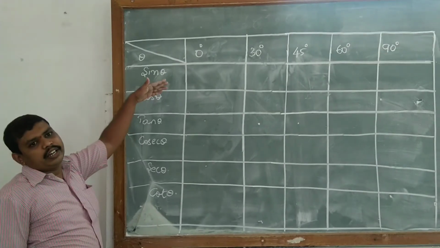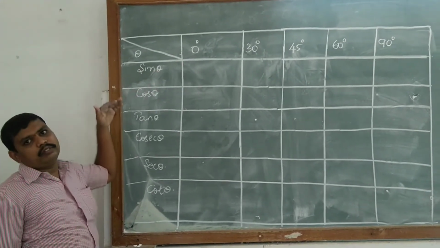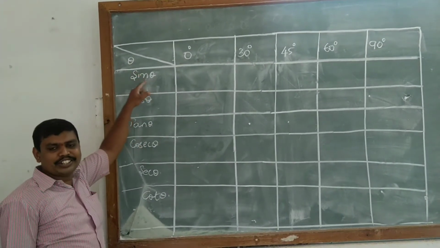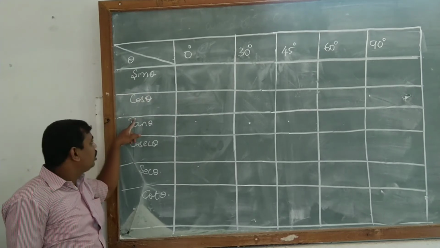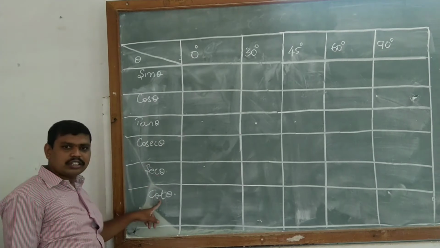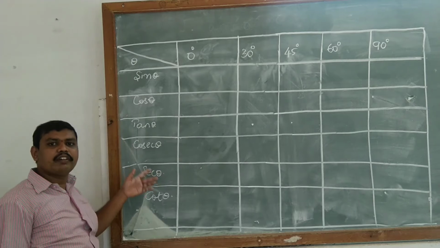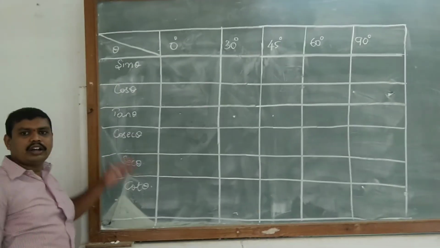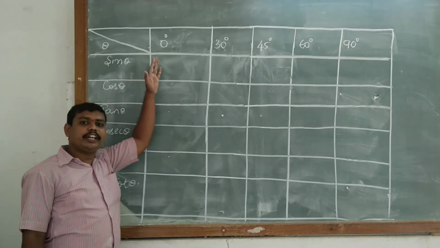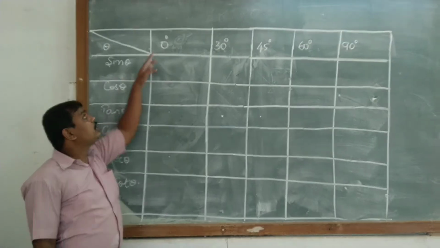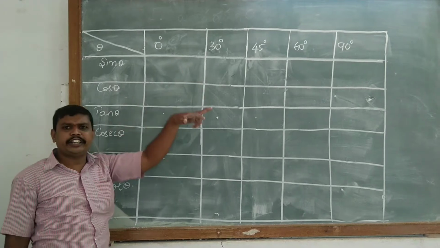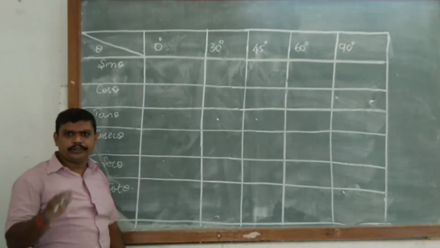There is a trigonometric table here which will be helpful to find out the values of all the trigonometric ratios. So we have total 6 trigonometric ratios like sin theta, cos theta, then tan theta, then cosecant theta, then we have secant theta, and this is the cot theta. In the previous section we have learned about the definitions regarding all these trigonometric ratios by using the right angle triangle. But now we are going to find out the values of all these trigonometric ratios. That is sin 0 value, sin 30 value, 45 value, 60 degrees, 90 degrees. How do you obtain these values, students? I am going to teach you today.